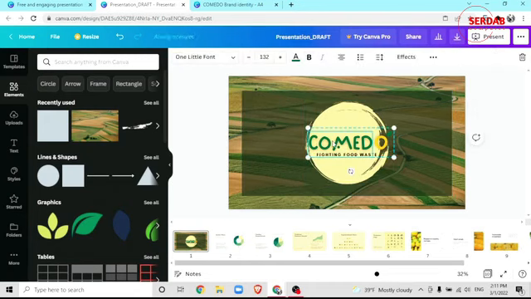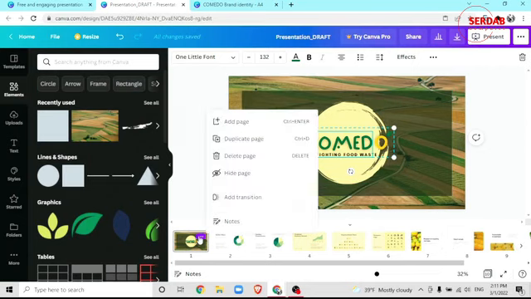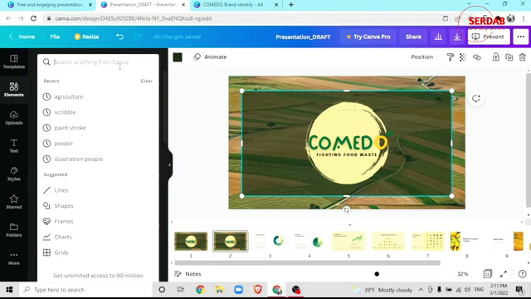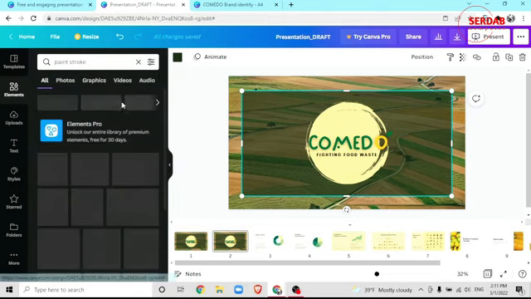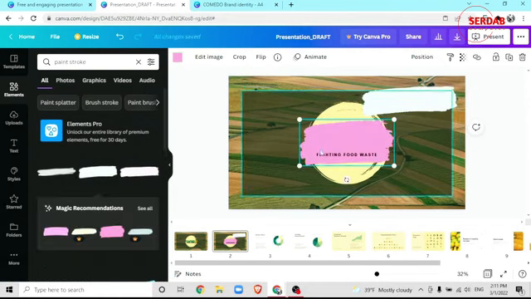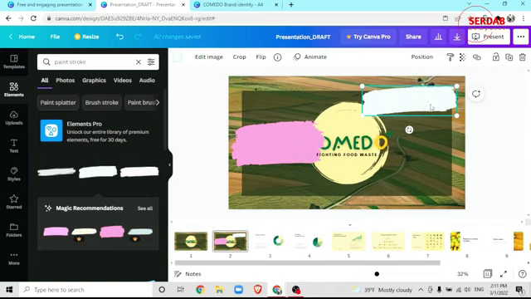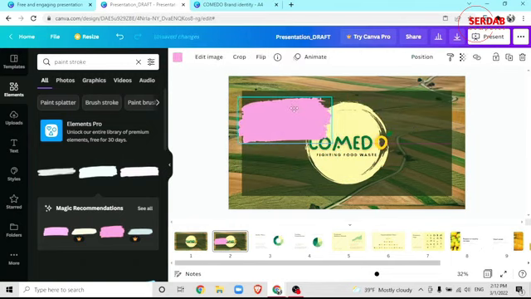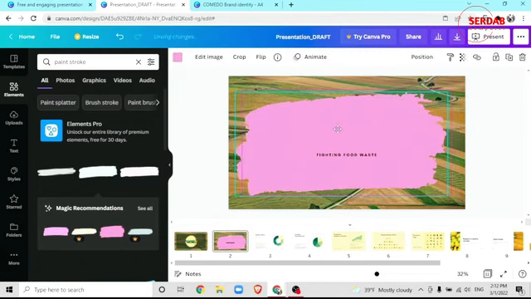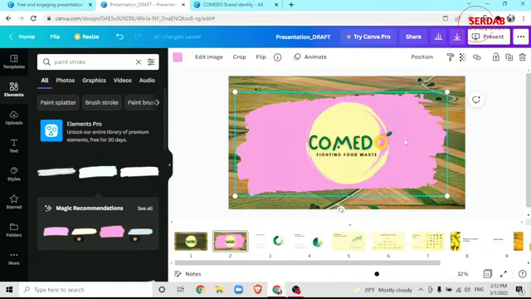Okay, so this is one way, but I'm kind of questioning the box here because the edges are too neatly cut, and I want something that's a little more rustic, so I'm going to duplicate the page and try to do one by changing the shape. So I'm going to search paint stroke. I'm going to bring two shapes, or this one could work. All right, get rid of that one. Send it back.